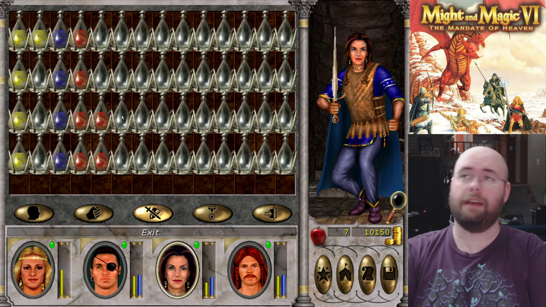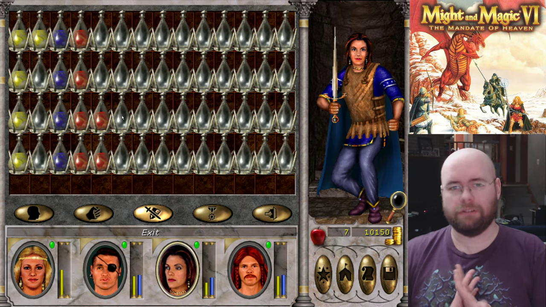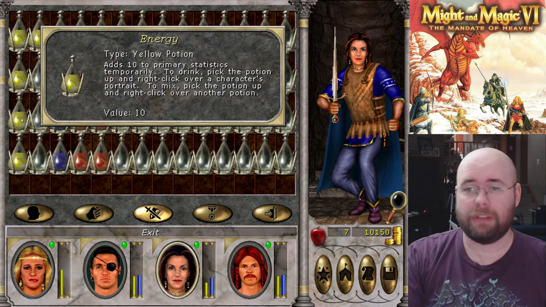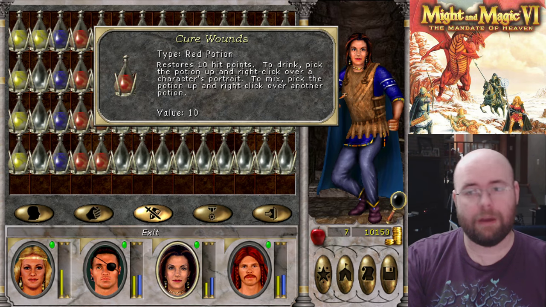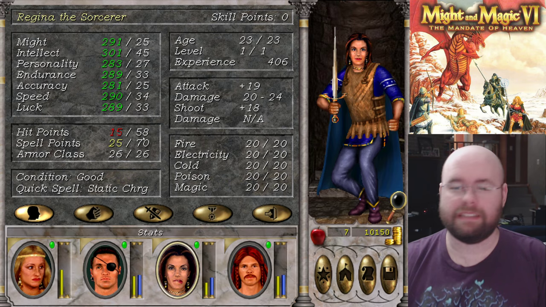So theoretically, at this point in the game, I could actually create black potions. So there's multiple layers of potions in this game. There's simple potions, which is what I've just made. It's red, blue, and yellow potion. Yellow adds plus 10 to stats. Blue heals, restores 10 SP. Red heals 10 hit points. Mind you, take a look at my hit points at this point. 10, even at this stage, is not very many.